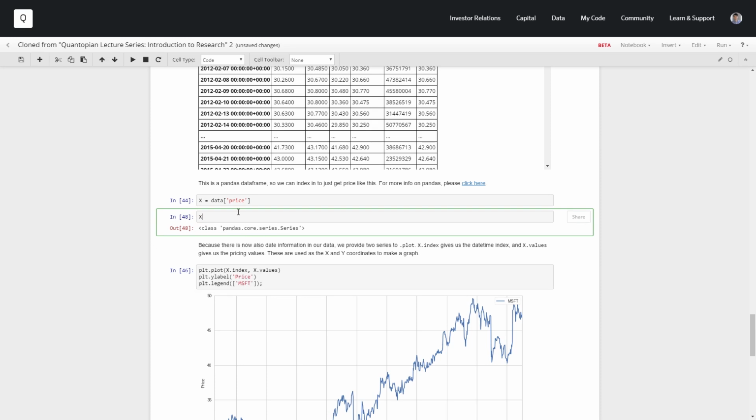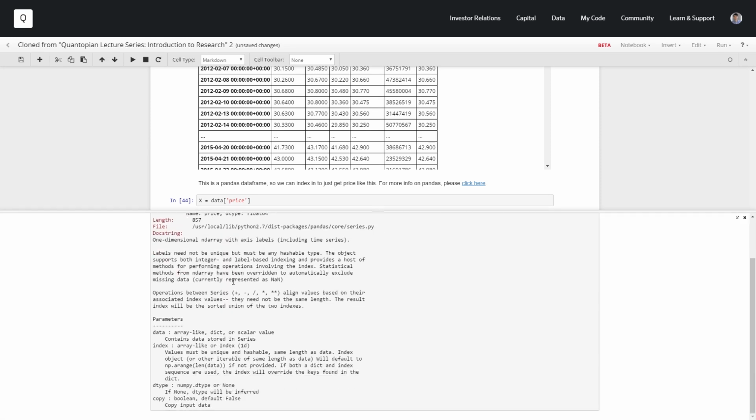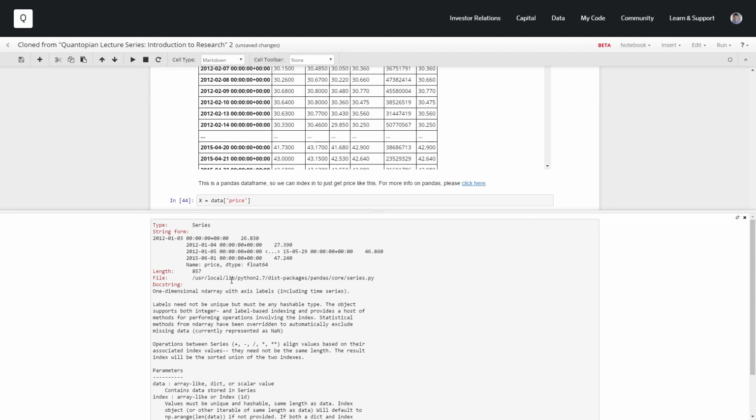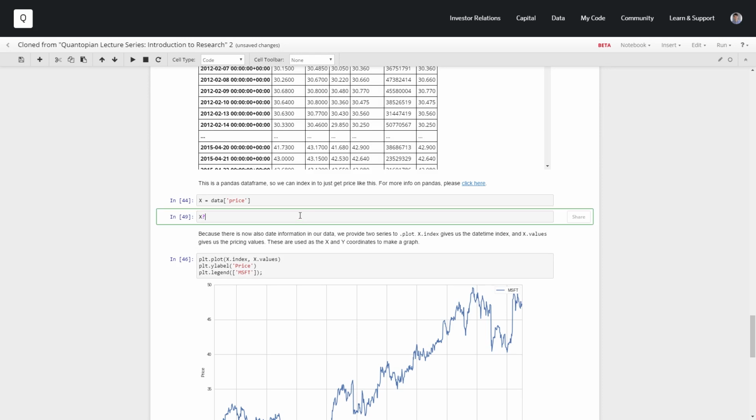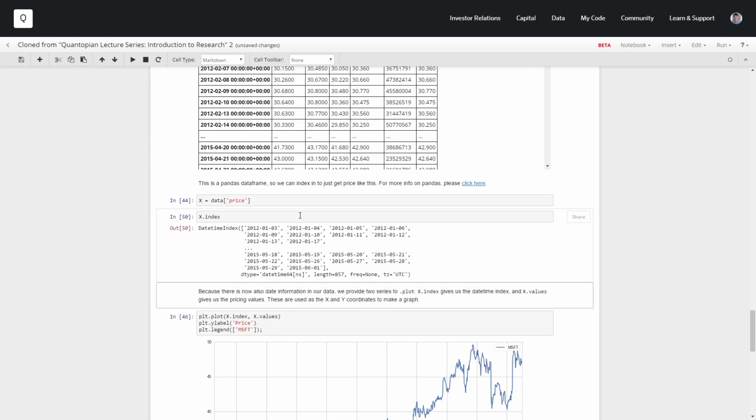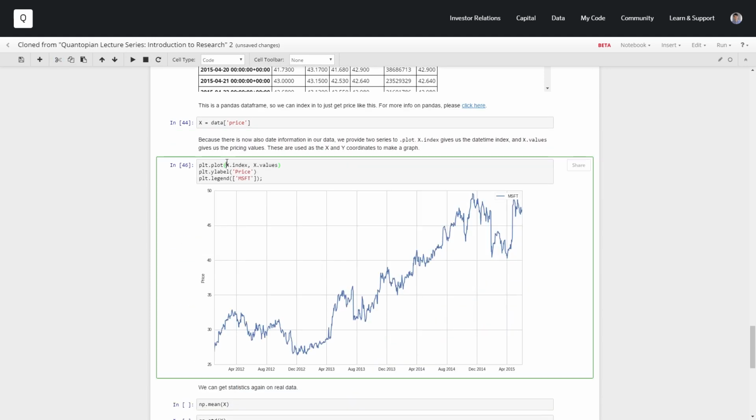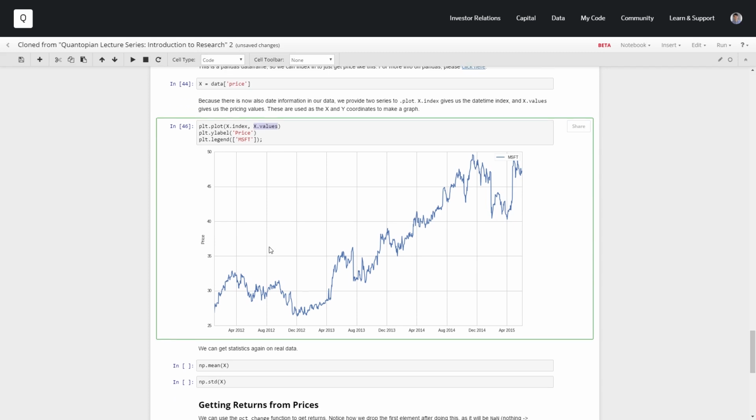Lots of stuff. Okay, well, let's docstring pandas series object. Oh, lots of interesting documentation. You can look up pandas series on Google, and it will tell you lots of tutorials for how to use this. One really important thing you should know is that it has an index and it has values, so that you can get the values by indexing into the values. And the index in this case are days because it's a daily data series. And you can see here if we plot x.index as the x values and then x.values as the y values in our graph, it'll have the dates on the x-axis and the price on the y-axis, which is already pretty useful. So there's Microsoft over these 3 years.